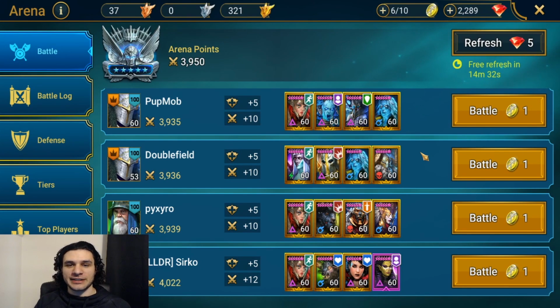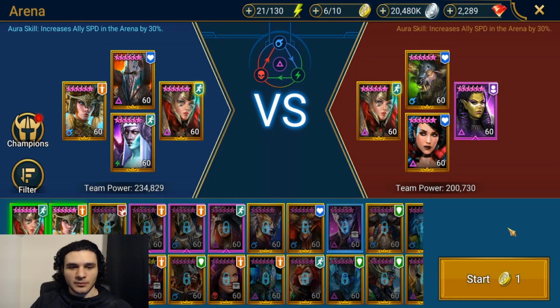Some factors you definitely cannot predict as far as how fast they're going to be, but you can absolutely look at the breakdown of their team and say, this is what they have, this is what I should be looking out for. Let me see what champions I personally have that can help me succeed going forward. So the first thing we're going to do is look at this team here. They are running an Arbiter, Venus, Smash Lord, and a Seer.